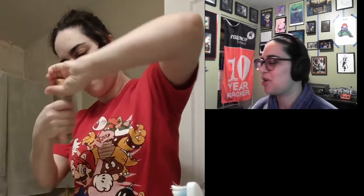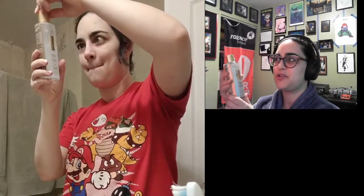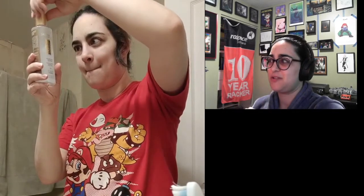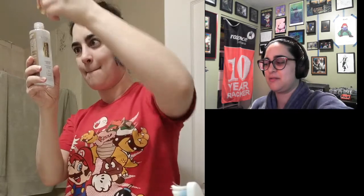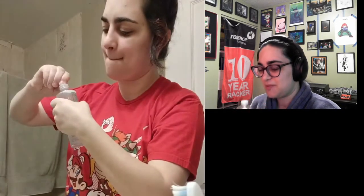I finally got around to trying the toner yesterday. I don't recall ever having used toner before. This is Truffle Therapy, and it actually smells pretty freaking amazing. There was a little aluminum foil lid on there to keep it from spilling. It smells like flowers and baby powder — and I know baby powder is apparently bad for you — but that's what it reminds me of.